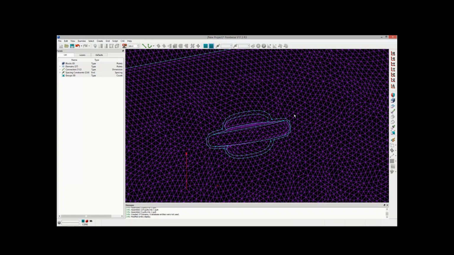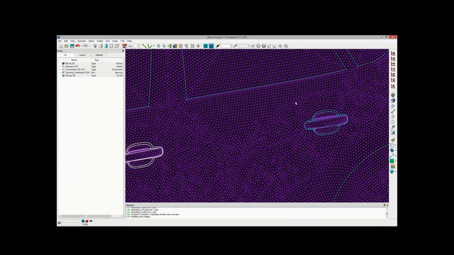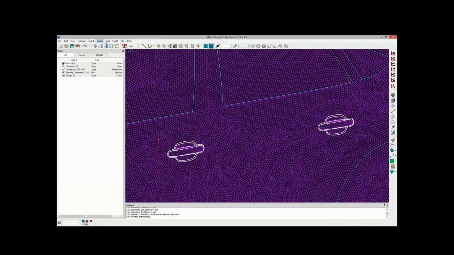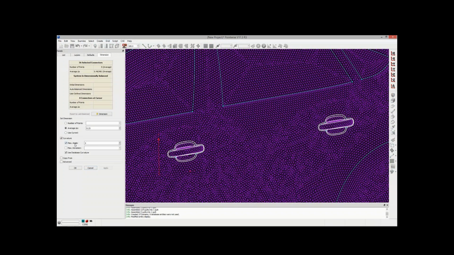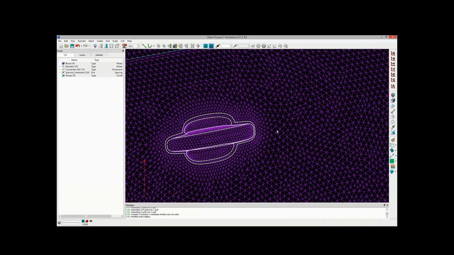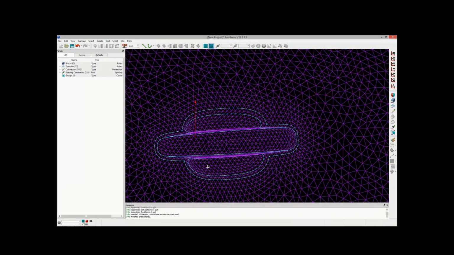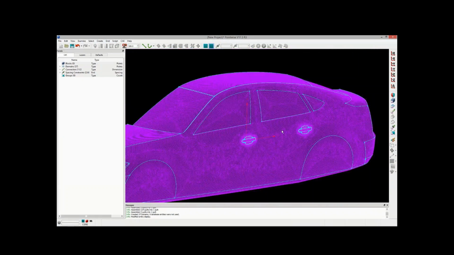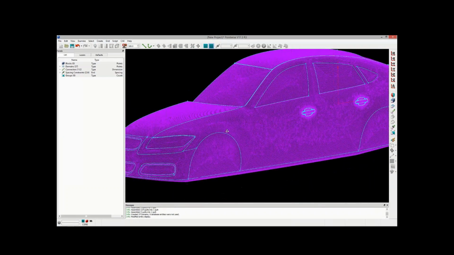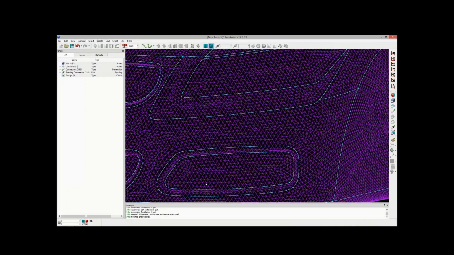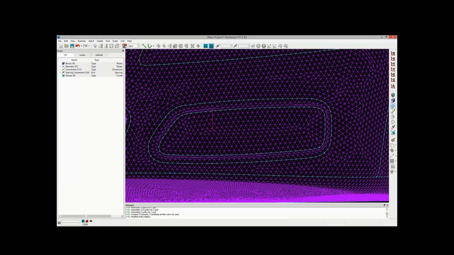Just to give you an idea, I'm going to refine the door handles. Those are a little too coarse, so I can grab those grid curves and change their average grid spacing from 1/2 inch to say 1/4 inch and redimension those grid curves. Okay, you can see that it's propagated into the interior of that mesh. So again, you're never stuck when you've got your quilts and your models and you've created your surface mesh. You can always go back and modify attributes after the fact.